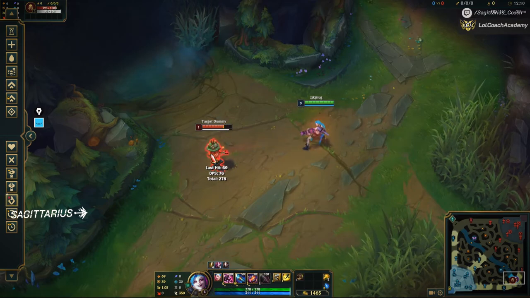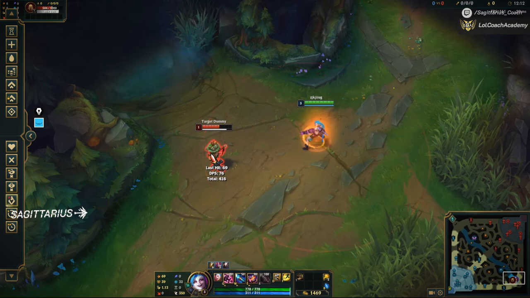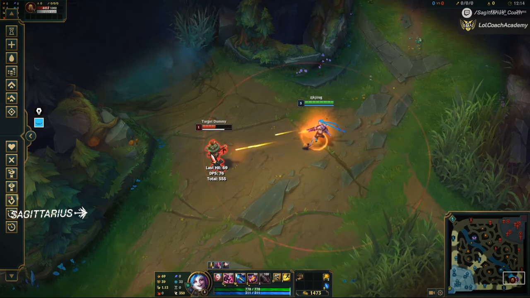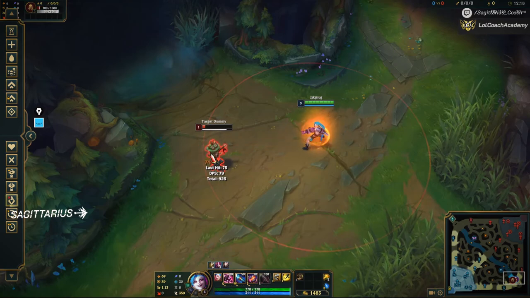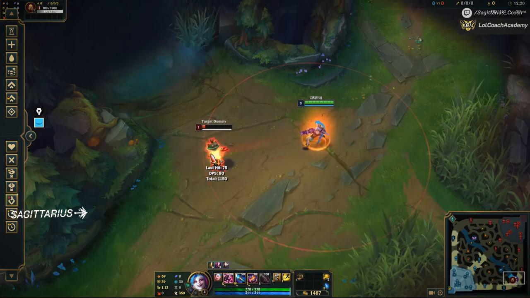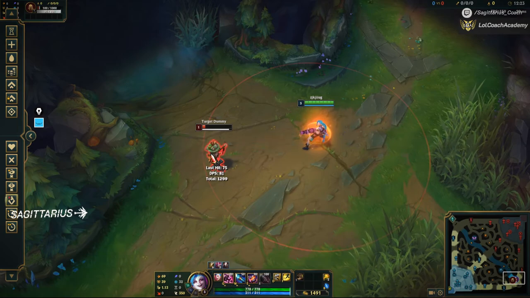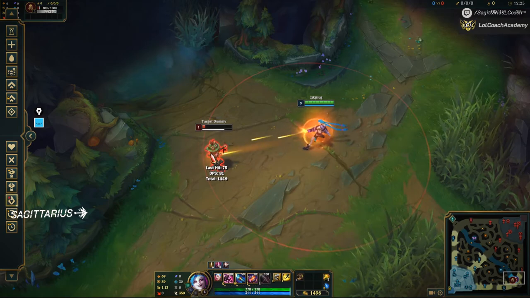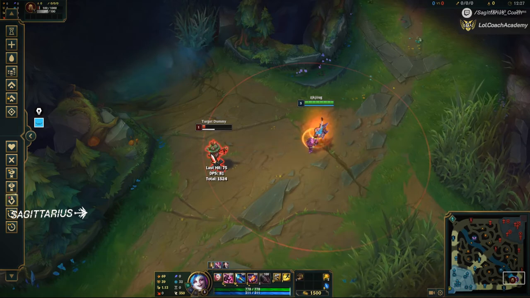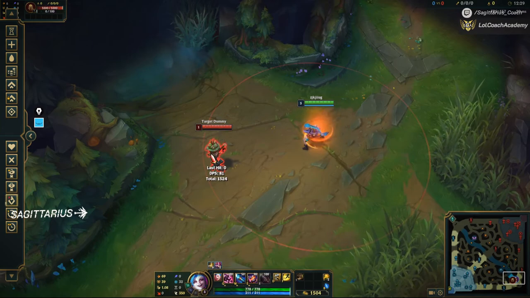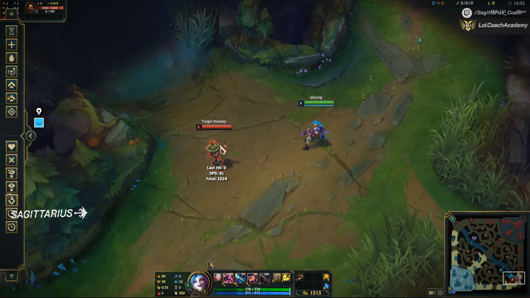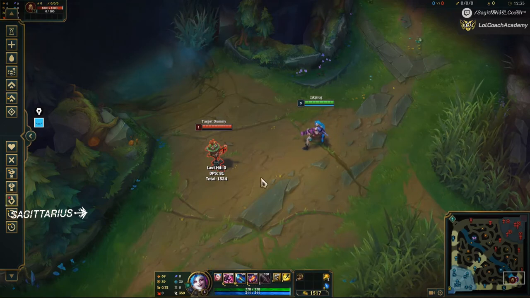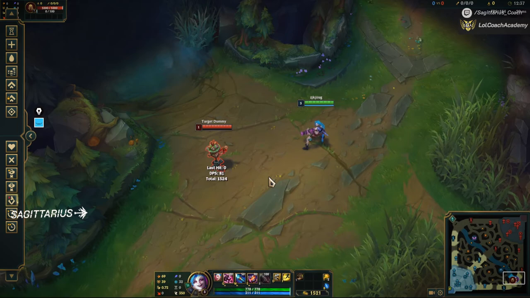You don't have to pick Jinx, by the way, pick whatever you want. And I'm gonna wait until 1,000 or so total damage. Or maybe 2,000. Let's do 1.5. There we go. So in 1.5, my DPS is 81. That's the maximum DPS, even if I give my computer to Faker or Gumayushi or whatever, they're gonna get the same DPS, right? It's impossible to get higher.